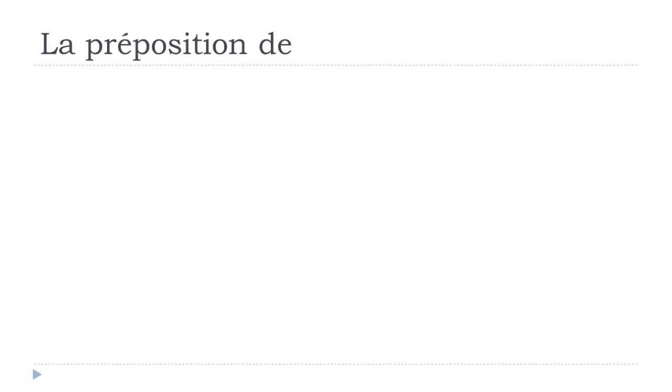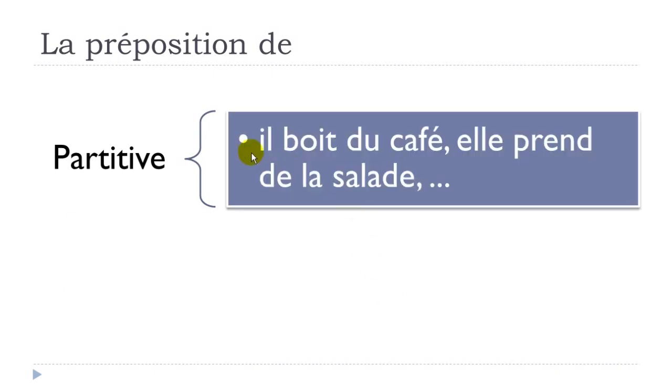Okay, so the first use that we could spot for this préposition de is the partitive. So in French, partitif. Okay, so a few examples here. Il boit du café. Okay, boire is to drink, du café, coffee, and then here we've got the partitive form, so it's some coffee, okay? And then remember that we've got the preposition de, but when it's combined with le, it becomes du, okay? That's the partitive form.